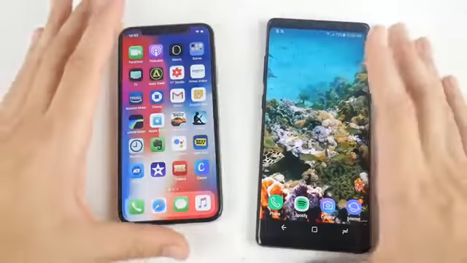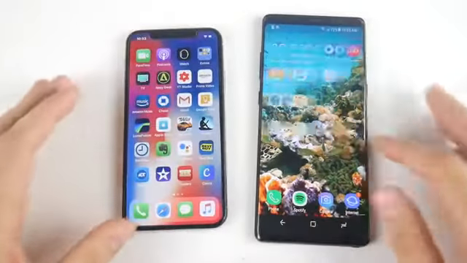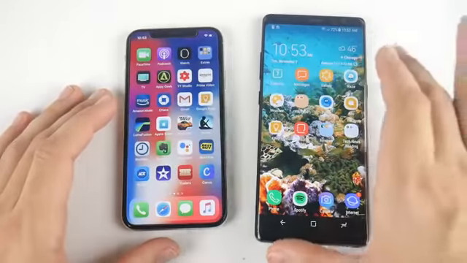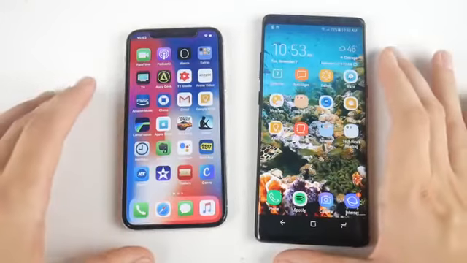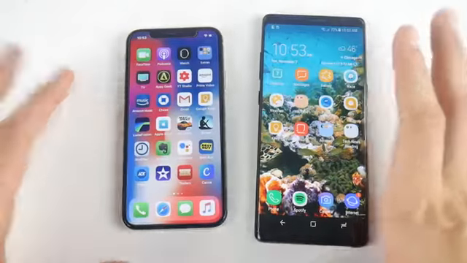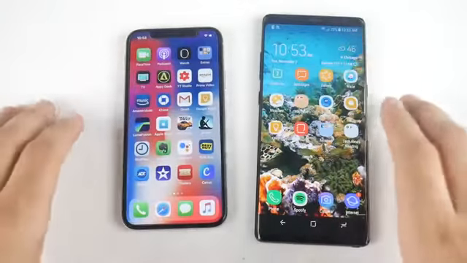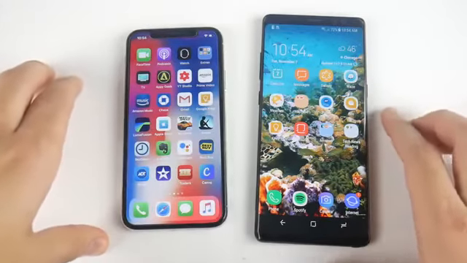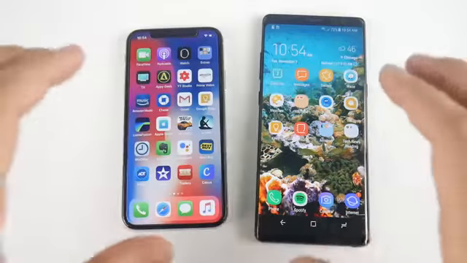So if you're looking for a phone for multitasking and productivity, you cannot overlook the Note 8. There's pretty much no phone that can match this on the market at the premium level. Now there is the LG Stylo, but nobody wants that when they're looking at these two phones right here. So just skip the iPhone 10 altogether. If you want to use a pen, you're not going to get it on that phone.